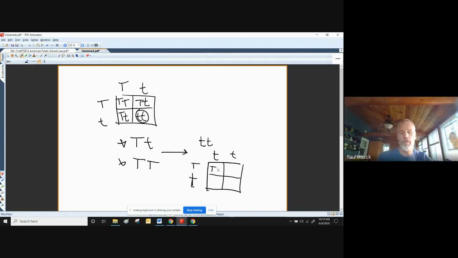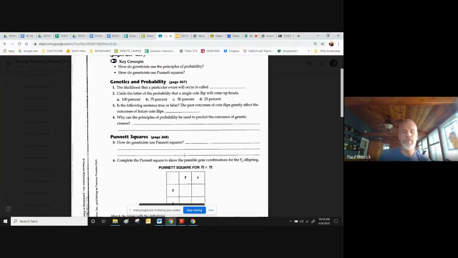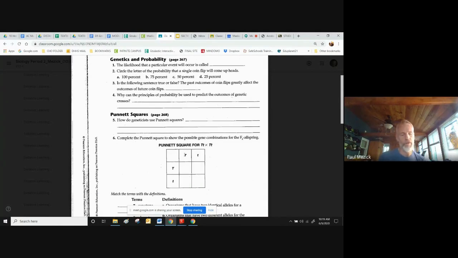Because this would be this, and then there'd be a 50-50 chance that they would have it. And if they didn't have it, they would definitely be a carrier of it. So that's the long answer to that, but that's what a geneticist would use this stuff for. It's mostly when you're ready to have children, they'll check the life history and they'll do stuff like that.